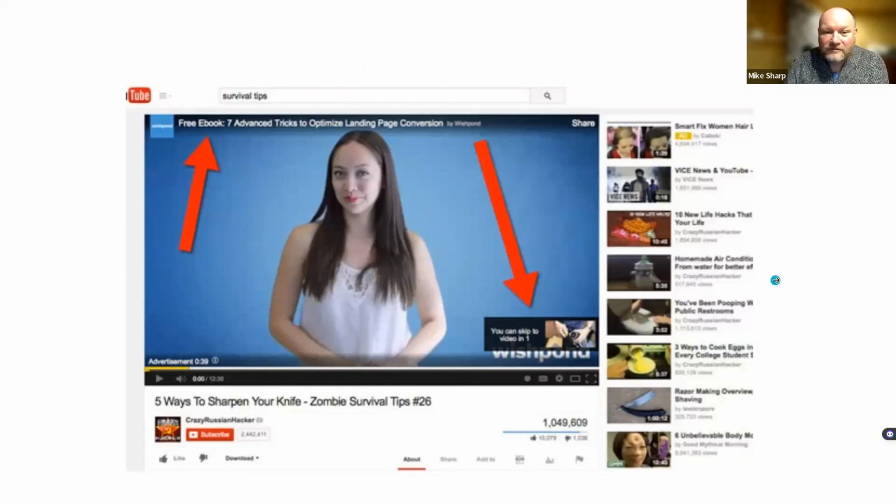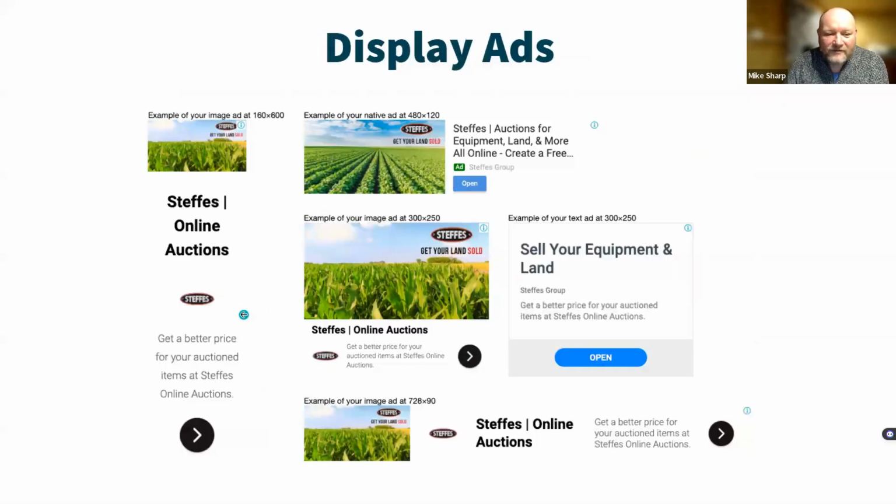The next type of ad is display ads, which, as mentioned before, are on the display network. So you've probably seen these when you've gone to a website. You might see these ads come up but these are actually Google ads, and you put these ads on via the Google Ad platform. The advantage of these is that they can use images. They're very attractive to look at.